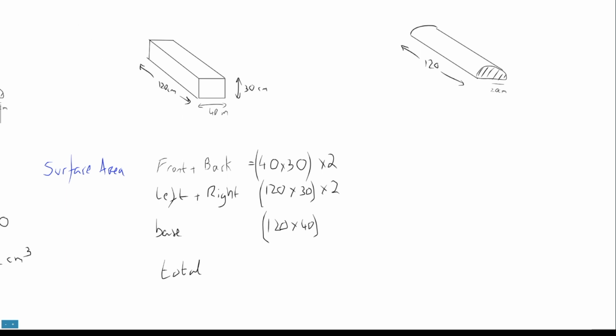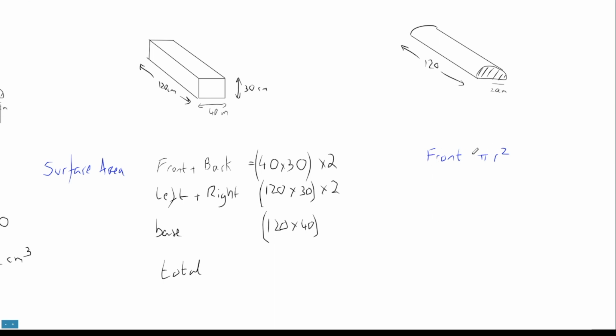I'm going to do my half cylinder top to it now. The cylinder is a bit more complicated. It's got a front side here, and then it's got this curved top to it, this curved roof on top of it. So let's do the front and the back. The front and the back are half circles. Actually, the 2 half circles come together to make a full circle, so I just need pi r squared to calculate what that is. And then I already know what r is, it's 20, so that's it. That's all we need. This will be front and back.